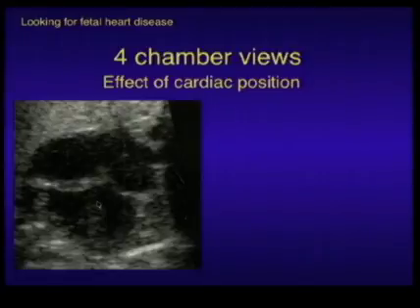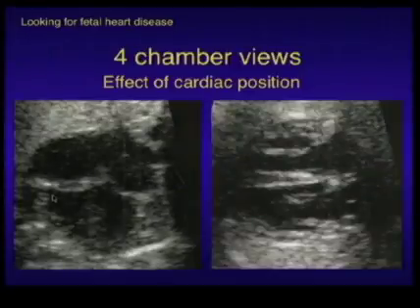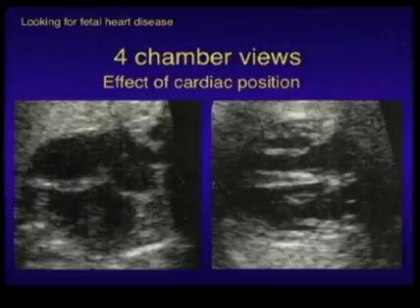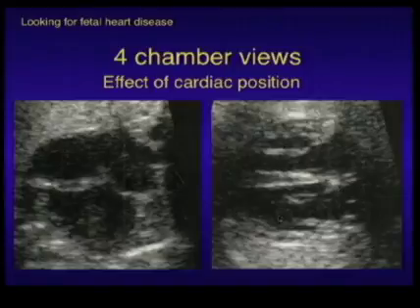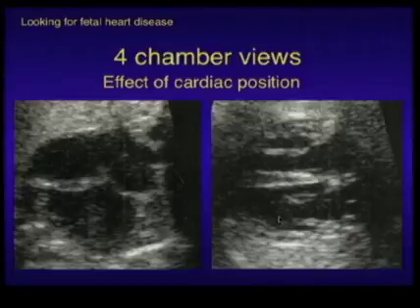When we moved our transducer way over on the patient's right side, so we came around and tried to get at the fetal heart from the side, we were able to get a view where the septum appeared intact, and we were able to see the insertion of the valves look fine, the chambers look fine. So you need to be creative and think about where you want to be on the baby's chest and how you need to move on mom's abdomen to get to that position to optimize the image. So those are some things about normal 4-chamber views.